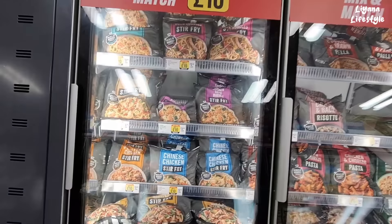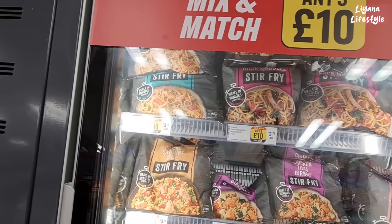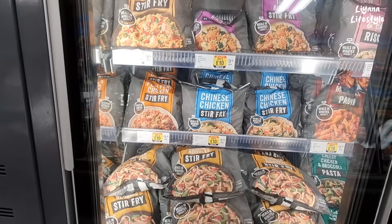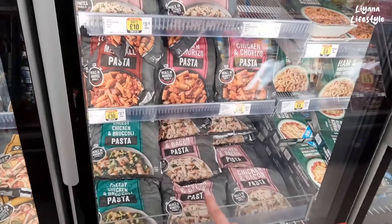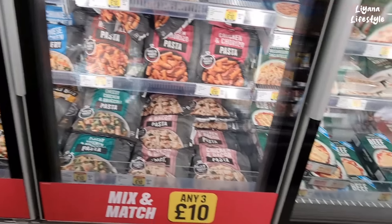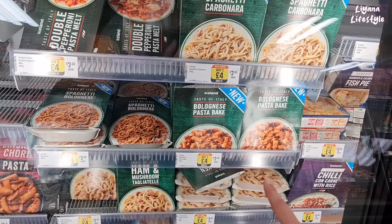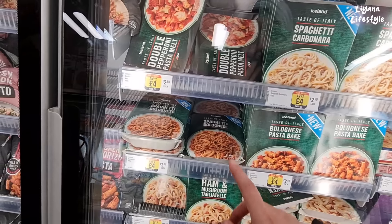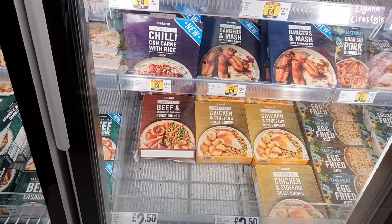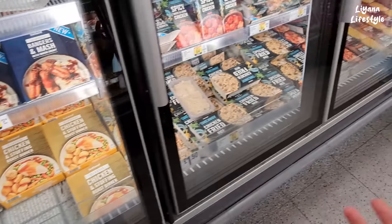Mix and match on any of these. I love stir-fries — I prefer stir-fry noodles. These are £3.75. Duck noodles, and rice stir-fries for £3.75 — three for £10. More pasta — wow, really chunky ones. Cheese, chicken and broccoli. Bolognese pasta bake — that's one of my favourite meals. £2.50, 410 grams. Spaghetti bolognese — another of my favourites. They have beef and Yorkshire pudding roast dinner for £2.50, and chicken and stuffing roast dinner as well.